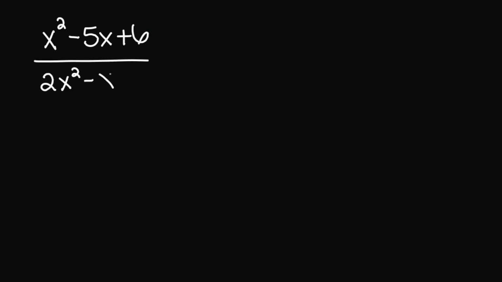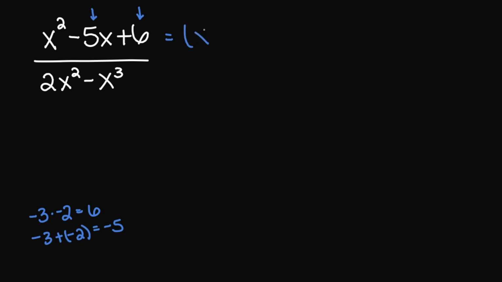So let's look at one more example, x squared minus 5x plus 6 over 2x squared minus x cubed. So we're going to go ahead and see if we can factor. I need two numbers. When I multiply, that's going to give me a positive 6. Those same two numbers, when I add, have to give me a -5. -3 times -2 is going to give us a +6, and -3 plus -2 is going to equal a -5. So for my numerator, we said it was 3 and 2.